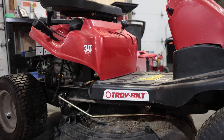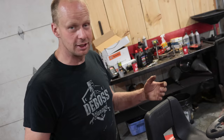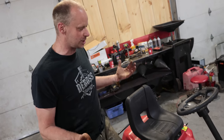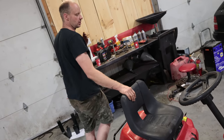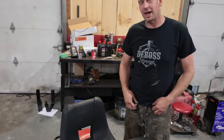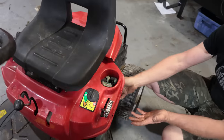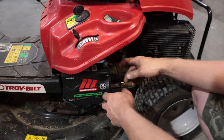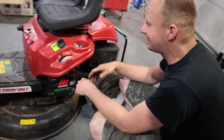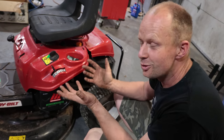I think this is Troy-Built and available at Canadian Tire, Home Depot, things like that. Perfect for a little subdivision home. Great to hold a kid in one hand and drive and enjoy the tractor life. But it's frustrating when it doesn't want to start. First things first is we need to have a good battery. Luckily, somebody stole the battery out of this one already, so we replaced the battery. Look for red and black wire — it's tucked down below. It's hard to find the battery when it isn't with the machine, so just keep that in mind.